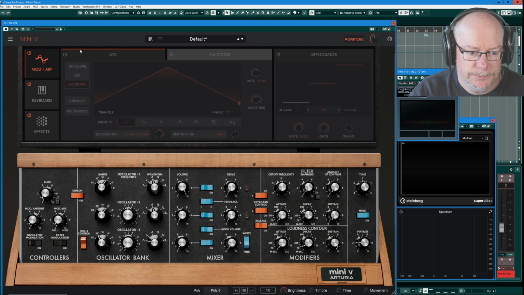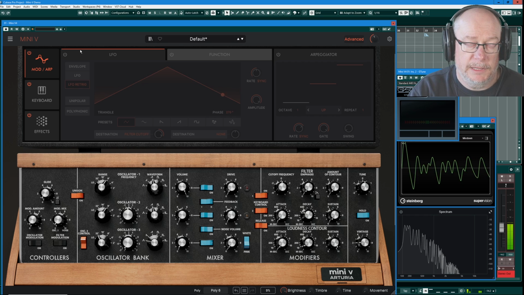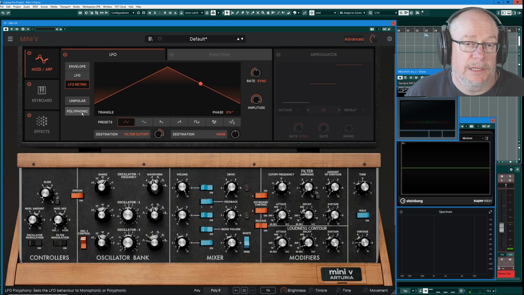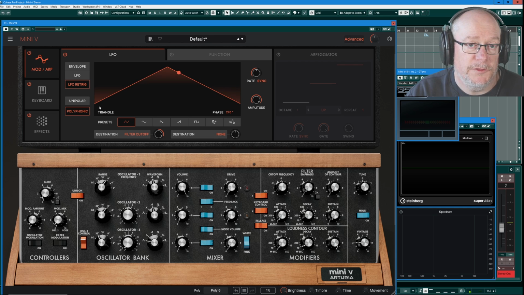Let me just play a chord. Okay, so I'm playing three notes simultaneously there. If I engage polyphonic and low frequency oscillator mode, it means that each one of those notes that get played is going to have its own completely independent filter sweep. It effectively becomes impossible at this point to visually track what's going on, because each one of those notes is going to have its own totally independent low frequency oscillating cycle.